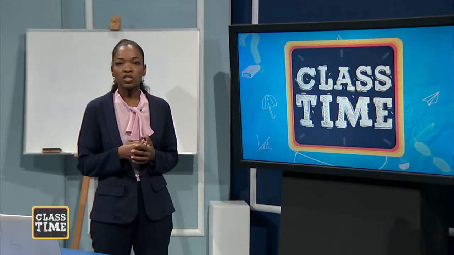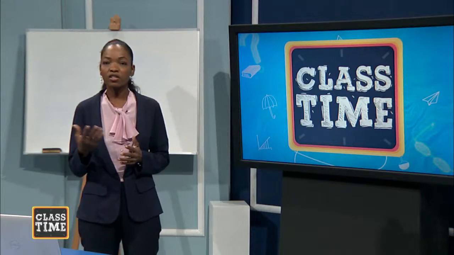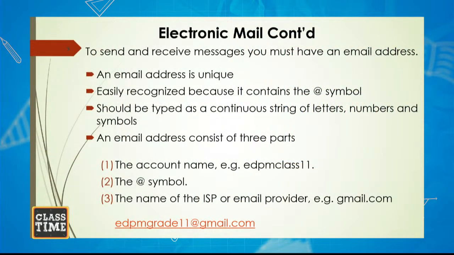Your email address is very unique. Only one individual can have the email address. No two persons can have the same email address unless you're using different accounts, and they will have to have different accounts at the end. So different Gmail, different Yahoo, different Hotmail, right? So you have different email accounts that you open. The email address also should consist of the @ symbol, which most of us are aware of by now, and your email consists of a string of continuous letters and numbers.